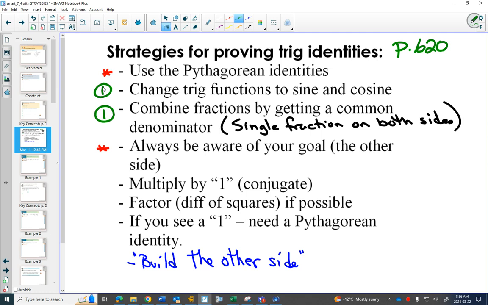Today we're going to look at the advanced strategies. And I guess I'll put a little star. If you see a 1, I'll put a little red star by that one, sort of grouping things together. Because that's the Pythagorean identity again. But I am going to put an A with a circle beside these 3, because these are going to be some advanced strategies that we're looking at today, and then you'll be able to attempt any proof.